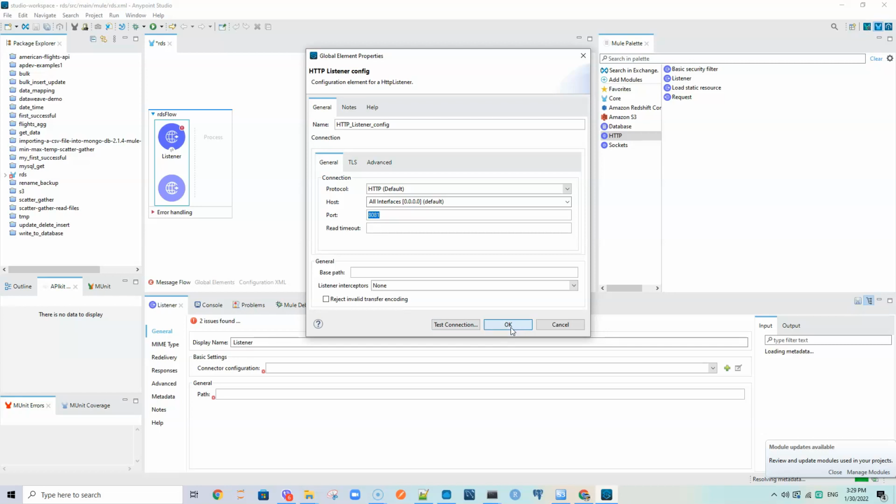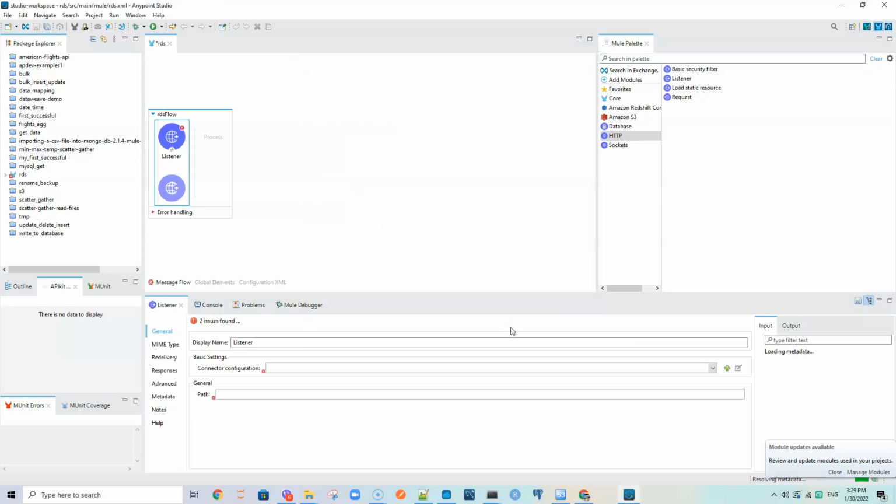Click OK. Okay, and the path, let's call it object counters. Let's put this underscore. Okay, so save this.